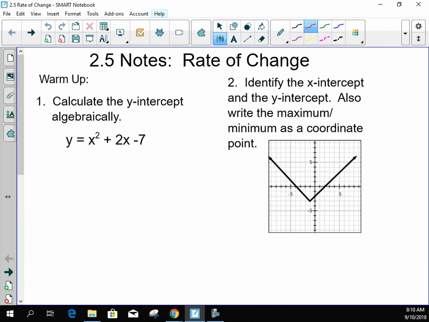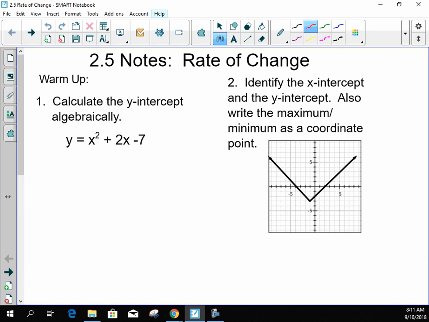I have $20 for anybody who can answer that question. How do I calculate it algebraically? No, just tell me. How do I calculate it? I don't know what that means. How do I calculate it algebraically? And what do you do? Yeah, you know you're disqualified. Sorry, you're disqualified. Besides, remember I told you I always tell you the truth unless I'm lying? I'm not going to give you $20. It's a lie. I just lied.